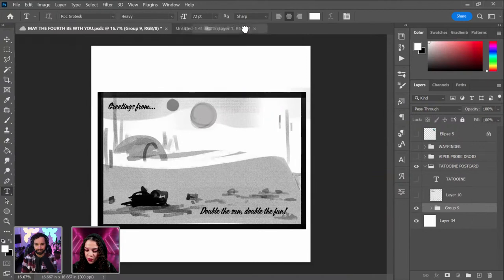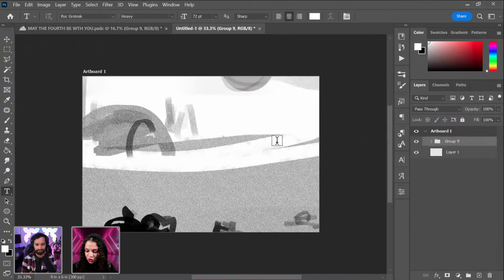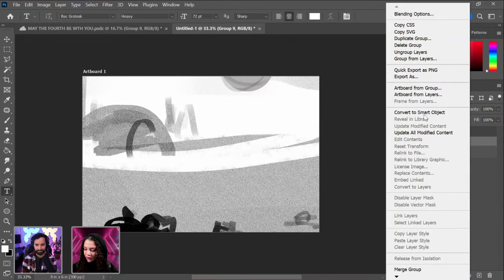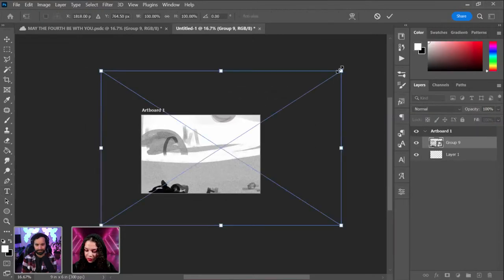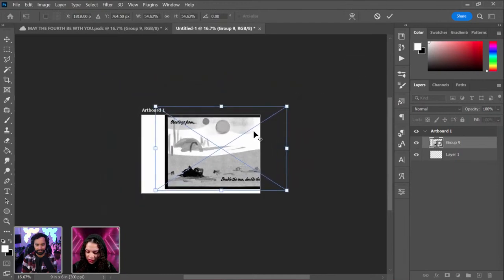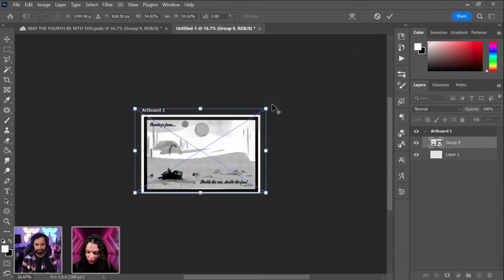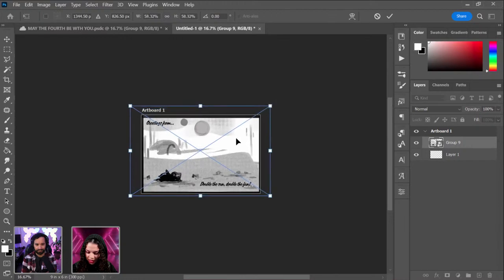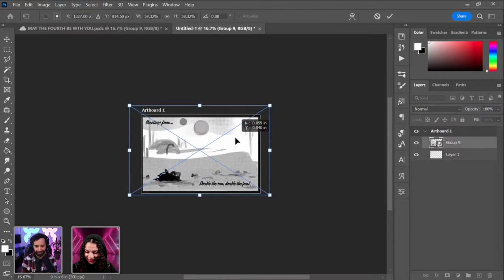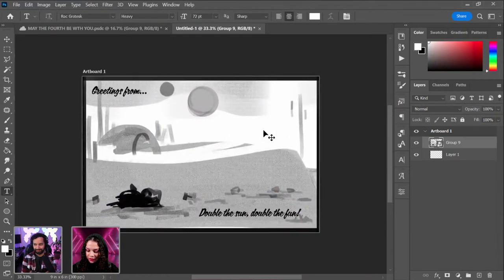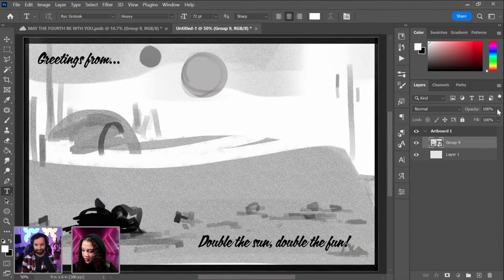I'm going to snag this group and bring it over here and just drop this in here. I may convert this to a smart object. I'll zoom out, transform it, and I'm just going to throw that right in there. I think I guessed right for how big this should be, and I think that's actually really accurate. So that works for me. That's good enough for me. I'm going to go ahead and zoom in here, and we are going to get to painting.